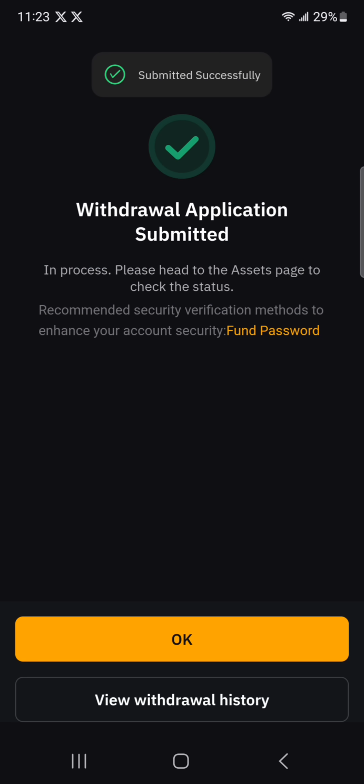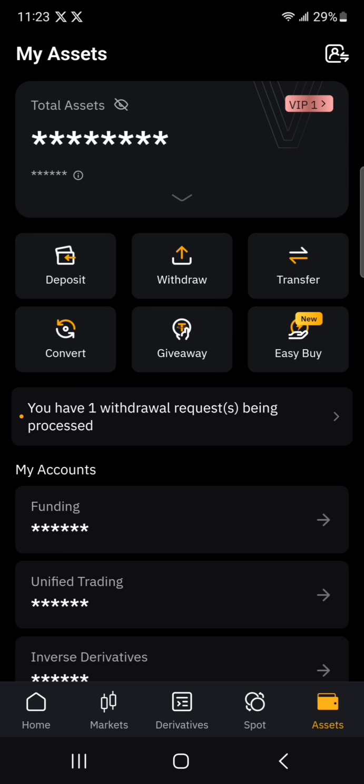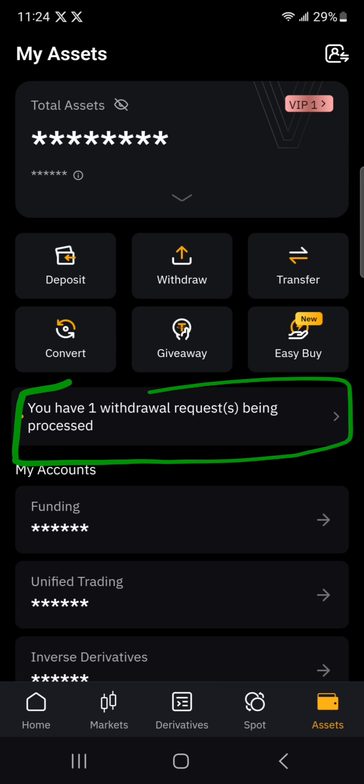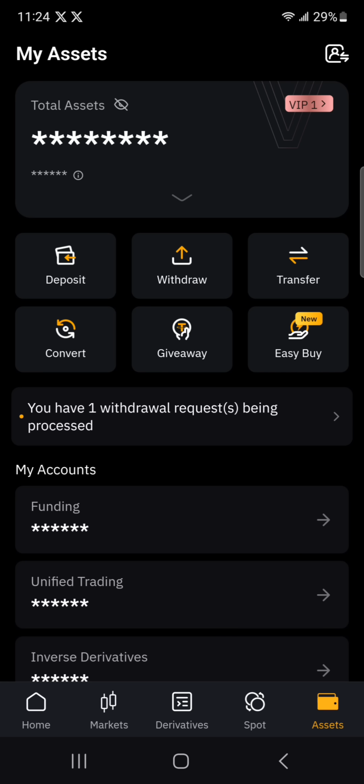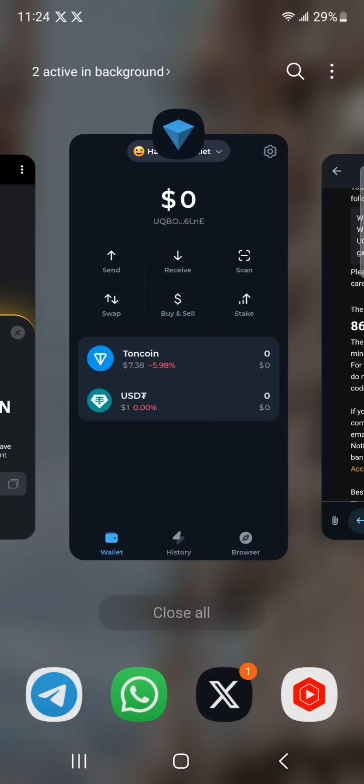And the withdrawal will be in progress. You will be able to see here that there is a withdrawal being processed. Then we can go back to our wallet and wait for this transaction to arrive.